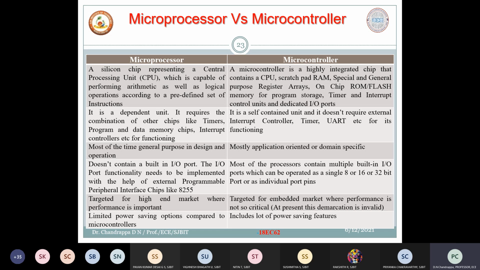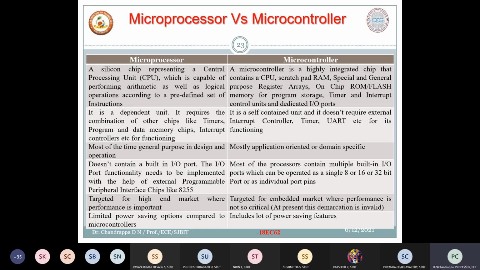But usually a microprocessor is more flexible than microcontrollers. Please remember this point, it is very important and applicable in many areas.